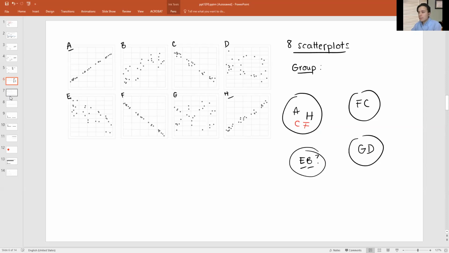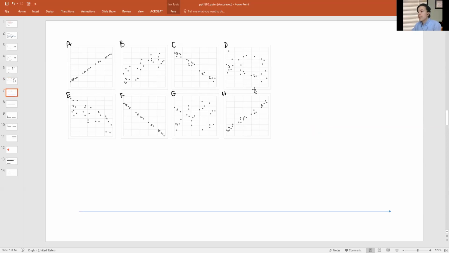For the next part, the next thing that I'm going to ask you to do is, again, with A, B, C, D, E, F, G, and H, order them the way you would in a line. If you had to align them in some kind of progression, from the least something to the most something, how would you organize these scatter plots? How would you order them if you had to put them all in a line? Does everybody understand the question? Please raise your hand if you do.